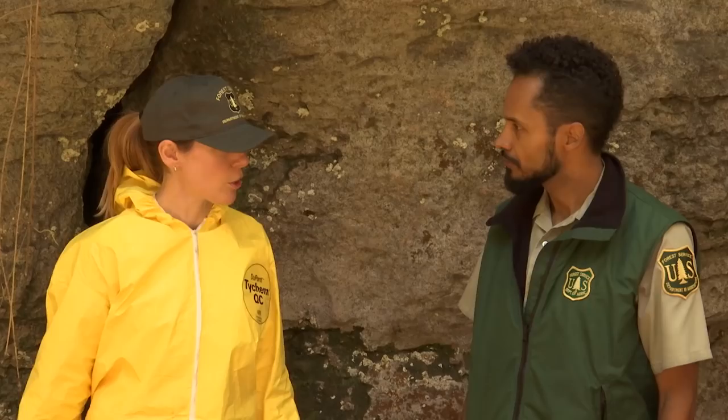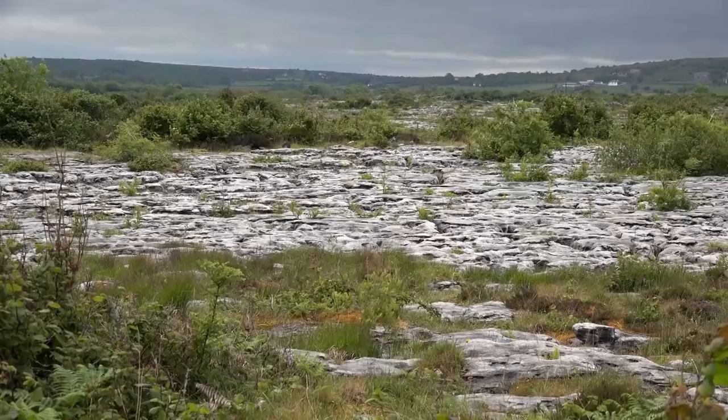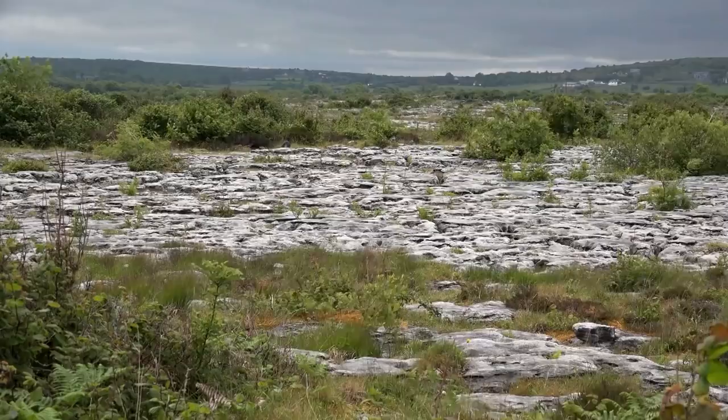So why do we need to know exactly where the water goes? By understanding where the groundwater flows, we can help protect its cleanliness — not only for ourselves but also for the environment. We can understand how karst features on the surface are connected with the world beneath our feet. I can't wait to see where that dye shows up. Thanks, Joana!